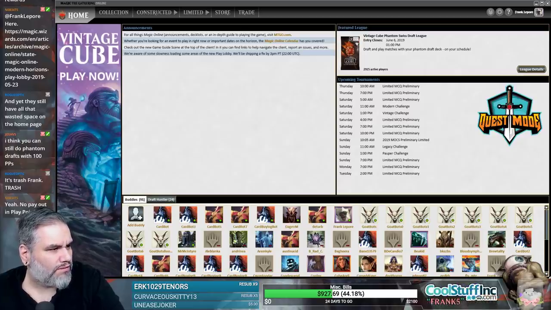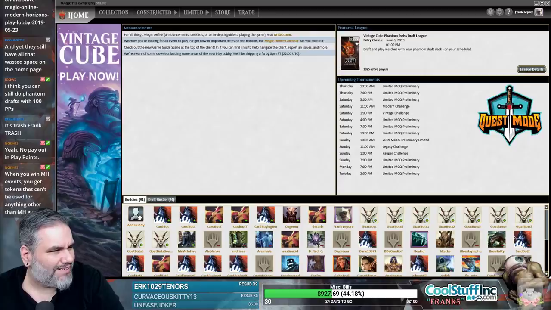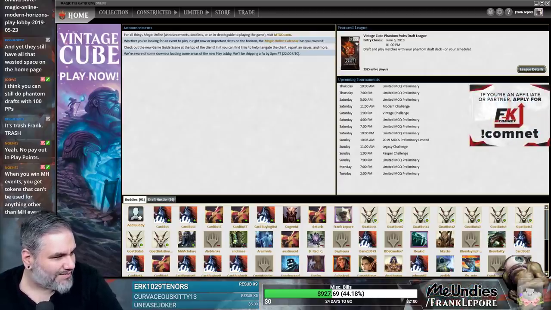What? Wait. What? How many tokens is a draft? Single tokens will be over $249. If you need to round out your collection for the next event, booster packs will be $699.